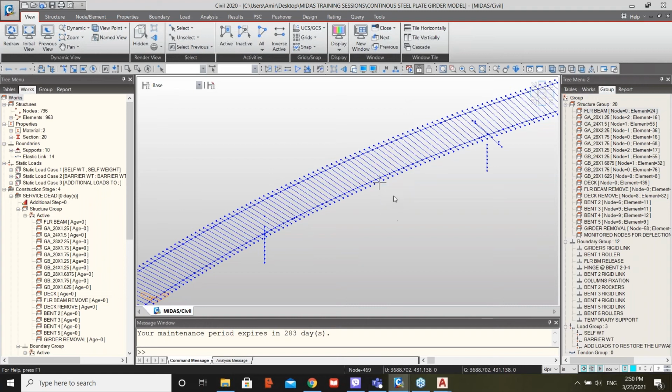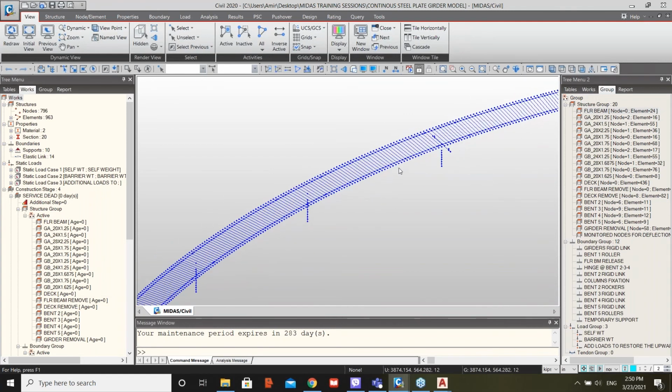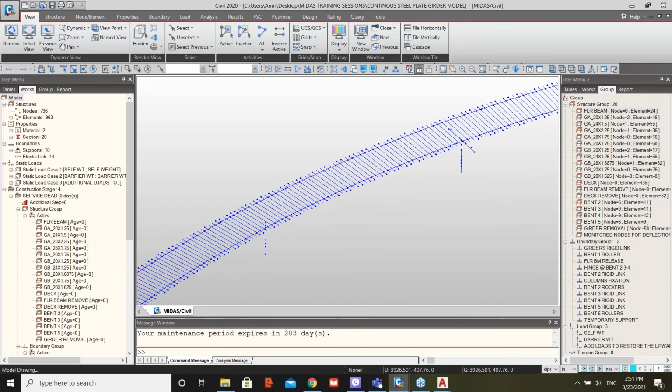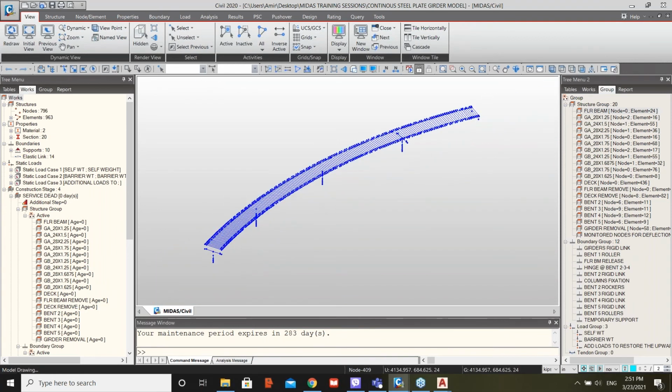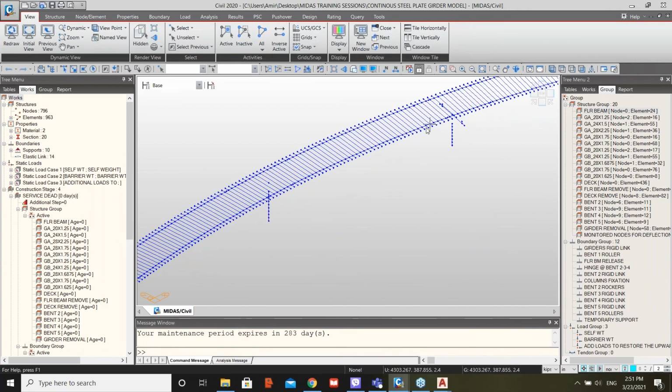And because of this damage, it was required to replace the girder in order to solve the problem. There was no way that we could heat straighten the girder or employ any other technique in place, because the damage was very extensive on the girder. So we ended up deciding to replace the plate girder. And of course, this was the only span that was affected by the damage, so we don't need to replace the other 3 spans. So you are looking at removing a portion of the girder here and replacing it with an intact one. So that was the complexity of the problem.